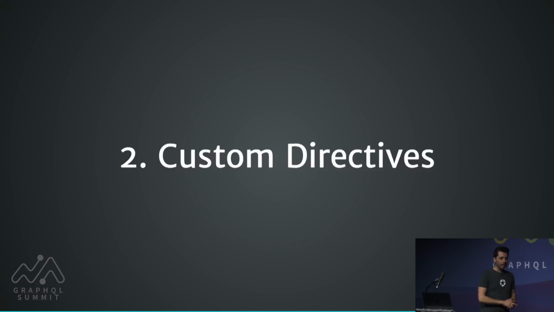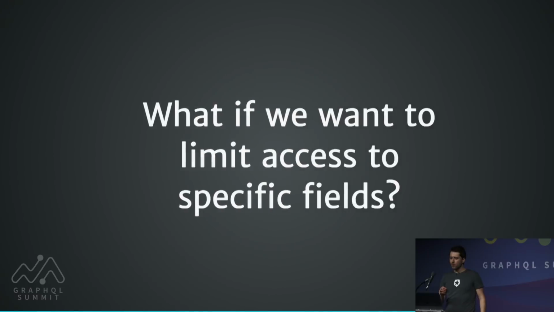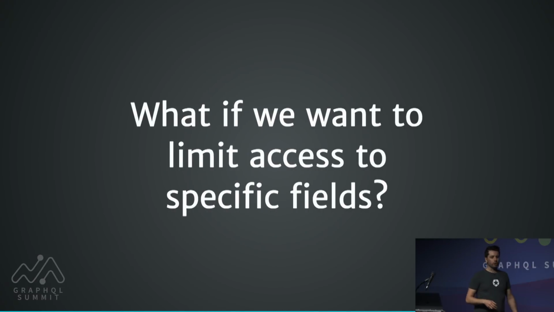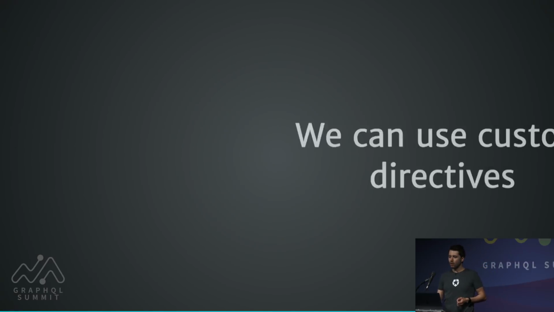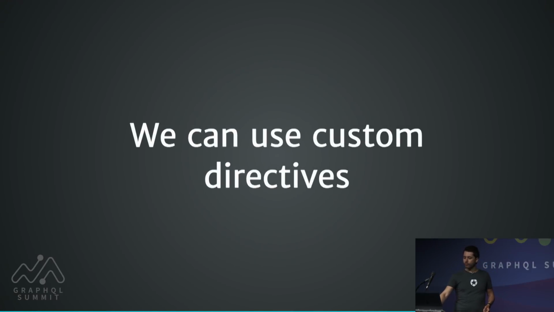Another approach that we might take, and something that's very interesting that I really like, is the concept of custom directives. So if we want to do something that's not relying solely on these custom resolvers that we've built, we can take a look at this pattern. So it helps answer the question, what if we want to start to limit access to specific fields? What if we want to have the ability to mark off particular fields that a user must have a certain level of authorization to get access to? And with custom directives, we've got that option.